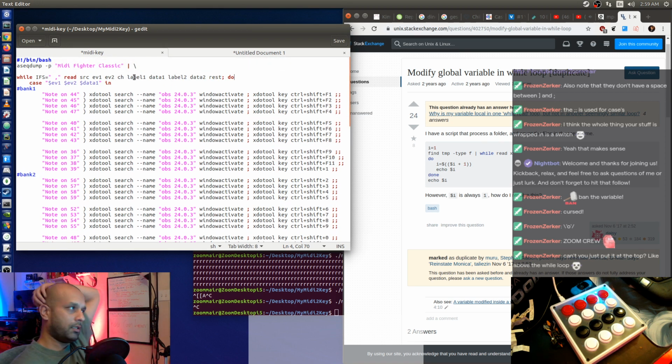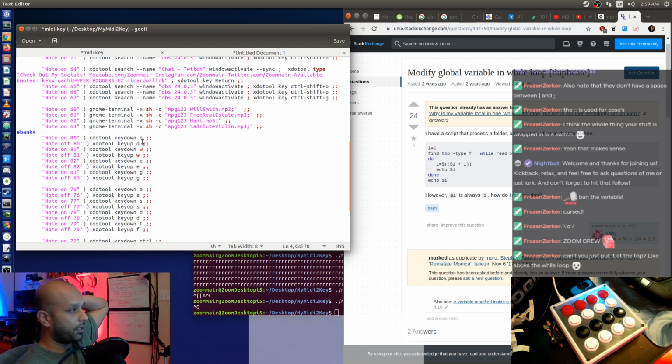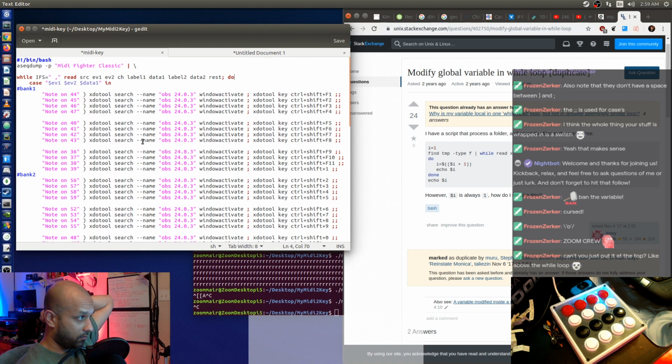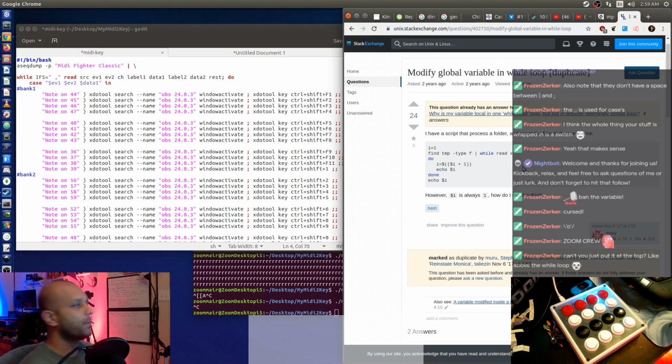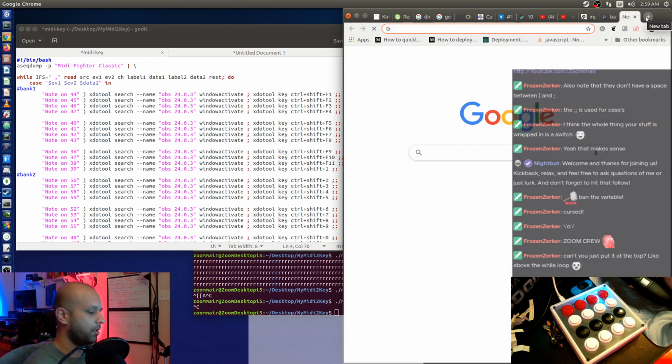Let me try to do it in the case. What's a backslash for in Bash?